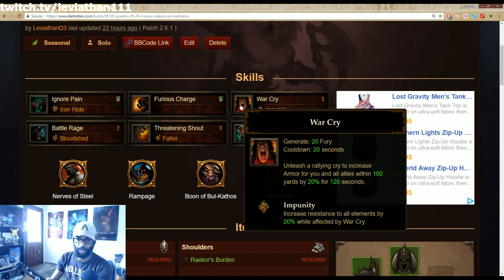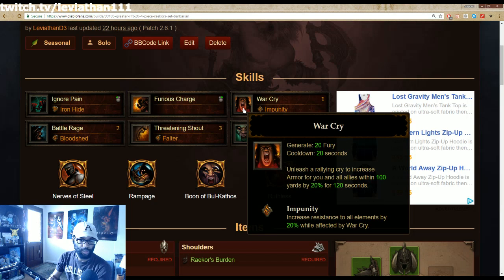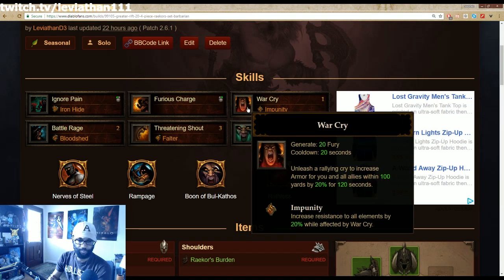Warcry with Impunity, which is just another buff to yourself. Gives you some fury generation, although you don't really care about that because you'll get all your fury from Furious Charge. And then you can also get, with Impunity, increases to your all resistance. So that's pretty good. Also increase your armor with the base skill, so that's good.